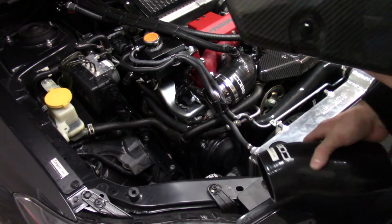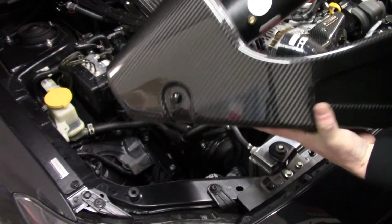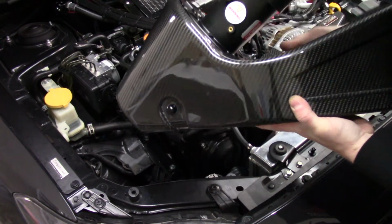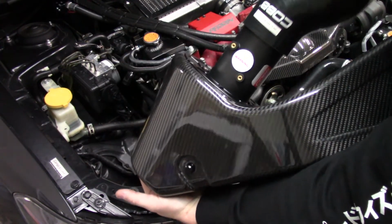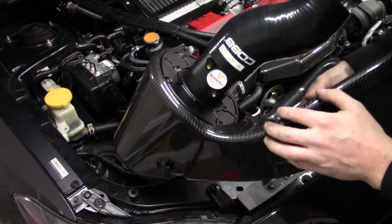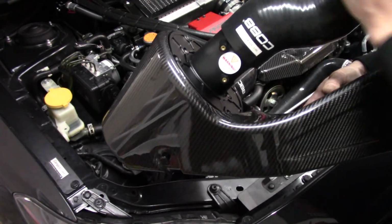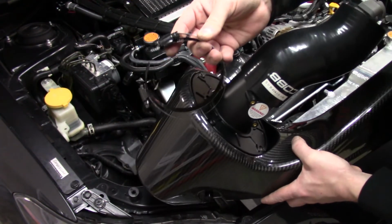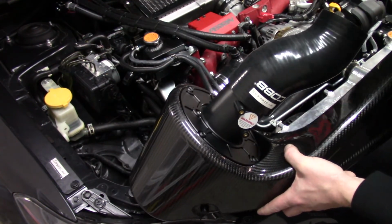All right, so we're gonna prep the intake kit to be installed. We're gonna take the hose and install it on the MAF housing with the Cobb logo going towards it because of the way the hose angles down. And we're gonna butt it all the way up to the MAF housing screws to give us enough room to clear. And then we're gonna get our clamps prepared by undoing them because we're gonna feed them around.